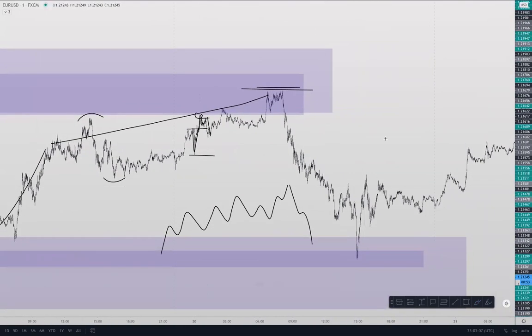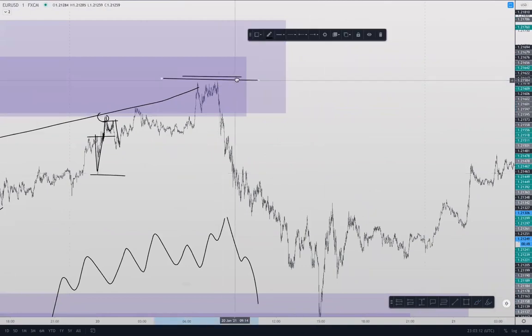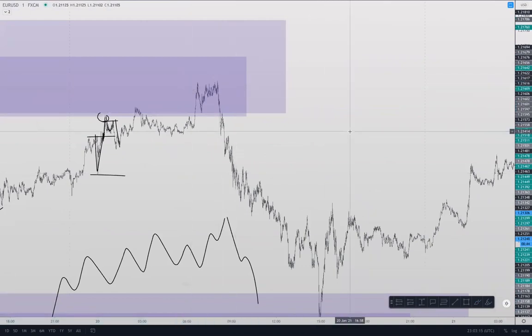Yeah, and Burton's going to continue from the mitigation. So once we get a mitigation at a higher time frame point of interest, we're looking for a momentum shift. So here we see that momentum shift, but we never get that A, B to C, C to D leg. So this is essentially an unmitigated range now for something in the future, which then becomes a point of interest in the future. But this is what we were talking about as well. If we do see a momentum shift and we don't get that C leg, but we just see a lot of aggression to the downside, now all we're looking for is that next range, initiation, mitigation, continuation, price delivery, because we know that this is going to be a higher time frame unmitigated range left here for a future point.